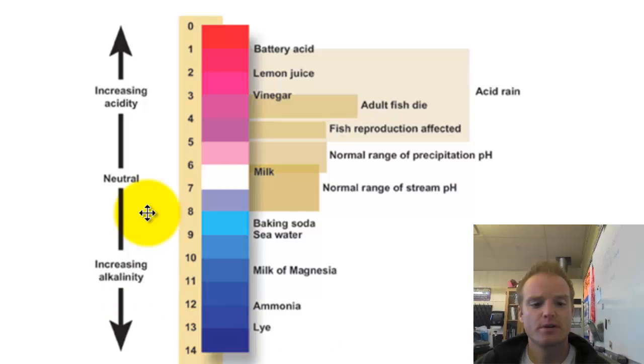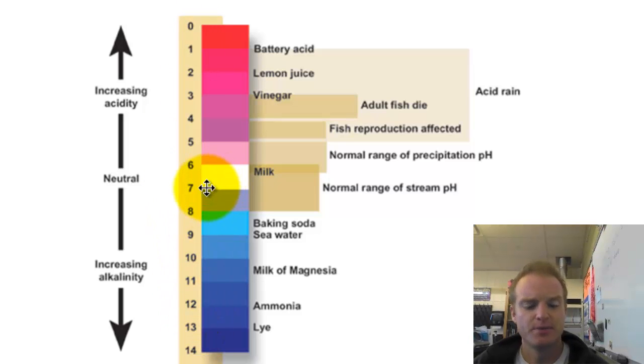And we'll talk more in depth in the future about what that means to be more acidic and what it means to be more alkali. But the pH scale, simply put, is a scale that places different things on that scale of how acidic they are or how basic they are. And here's some common things. 7 is neutral. Milk's pretty close, a little acidic actually. Things like vinegar, lemon juice, battery acid are common things that are acids.